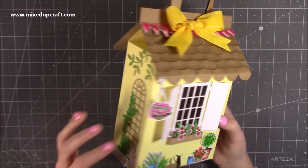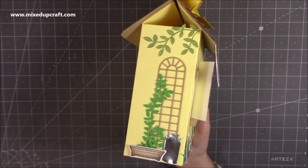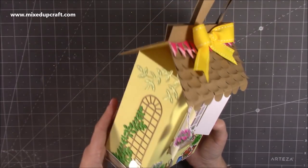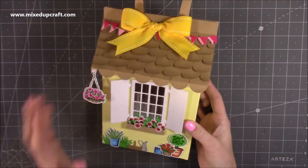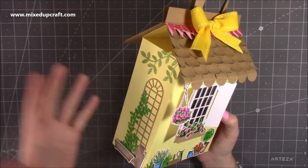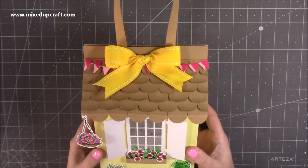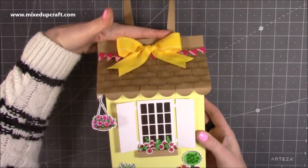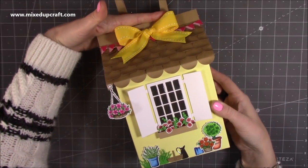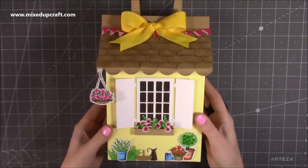But I'm also going to extend the side. So I'm going to give you the measurements for this exact one, because some of you might want this size, and I'll put them in my blog. But today's one is going to be 4 inches wide rather than 3. That's all that's changing. I think the height will be slightly different, but you'll still get this same look. Of course, you don't have to have the handles at all. You can just have it as a really pretty box. And I just think it's gorgeous. So let me show you how to make it.